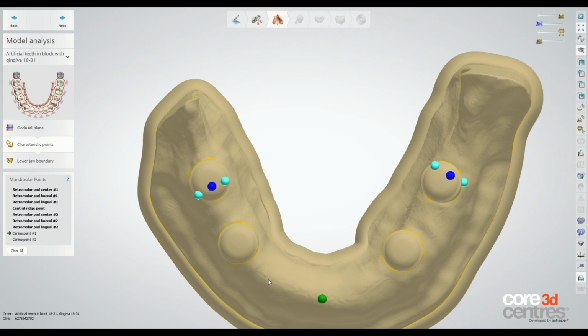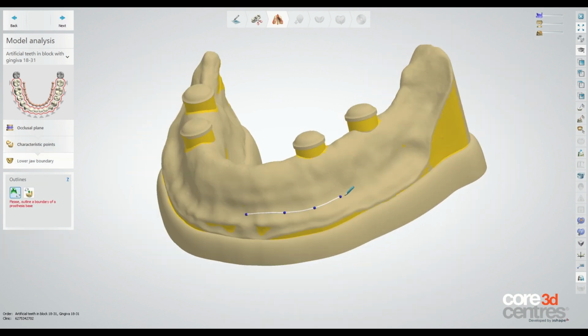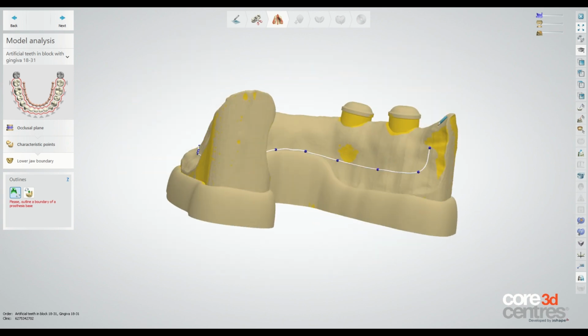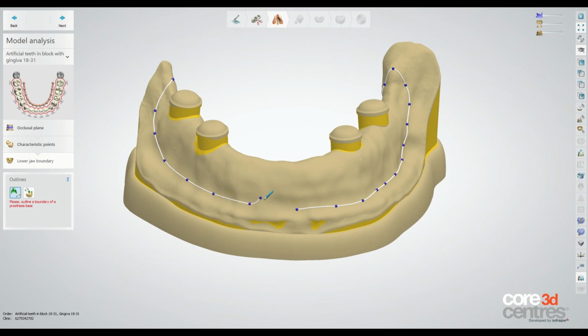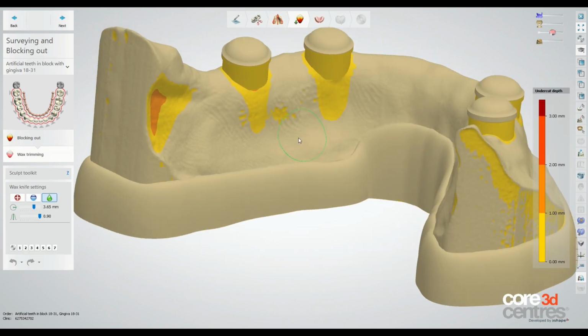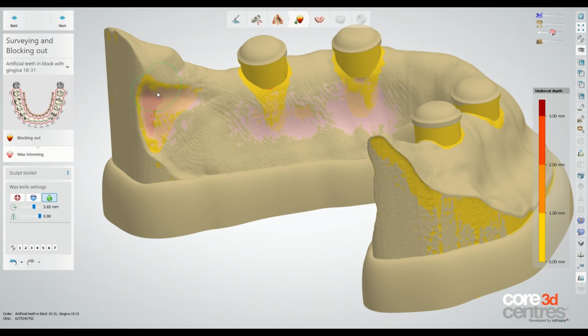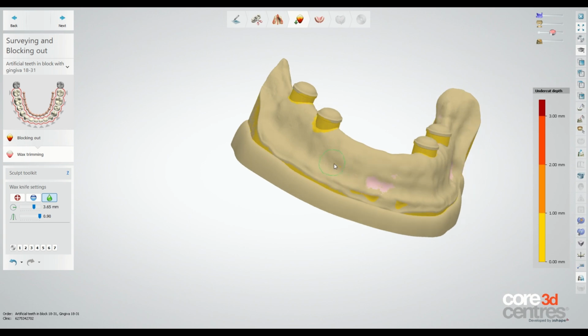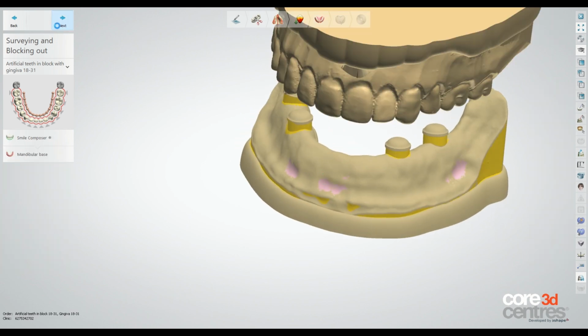When all landmarks have been placed, click Next and establish a trim line to your preference to delineate the borders of your denture. If no scan defects exist, the software should take you to the next step where you will be able to block out any undercut areas utilizing the blocking out function. We advise leaving the undercut directly below the housing untouched to assist with retention. Once finished, move to the teeth placement step.